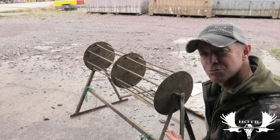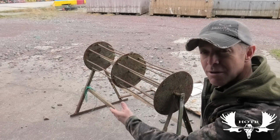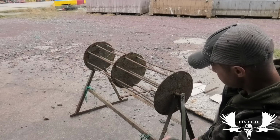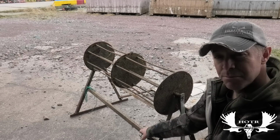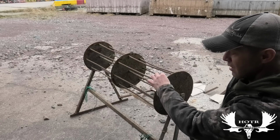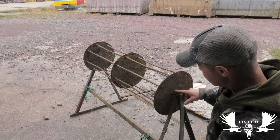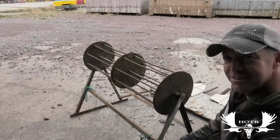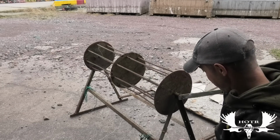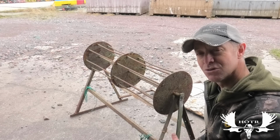Okay, here's a squid auler or a squid roller, whatever you want to call it, with no hooks on it. This is a two-way one, we call it, just for two lines. Maybe you can get three on it if you want to. Again, it's just angle iron. Somebody made it up. It's three different wheels, or flat pieces of metal, I guess you'd say, not wheels, and there are no bearings in this. It's just a hole put through there, and you just turn the handle. It's pretty straightforward. It's not rocket science at all. I thought I'd show you just so you can see it without any hooks or line in the way.